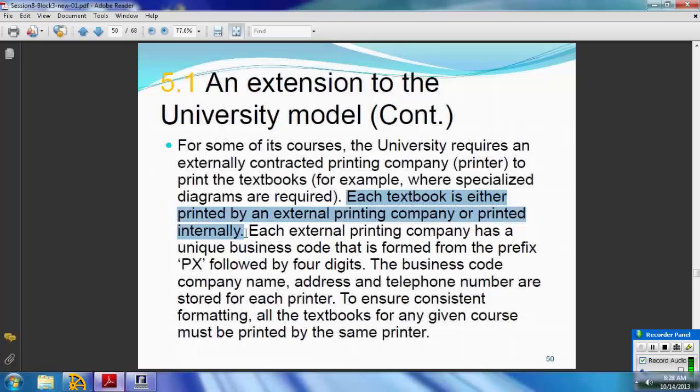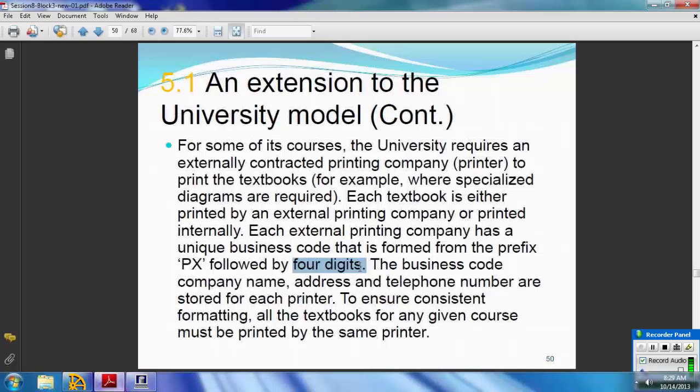So it's not mandatory to print in the university or by an external contractor. And each external printing company has a unique business code, formed from a prefix PX followed by any 4 digits. For example, PX 1111, PX 0000, etc.